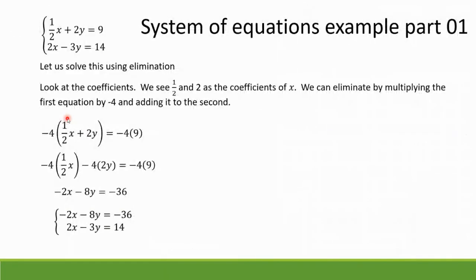Okay. So I figured it'd be good to do a system of equations example. So we have this one. What I'm going to do is solve this by elimination. And that just means we want to multiply an equation or both by a number so that if we were to add the equations, one of the variables goes away. That's the whole point.